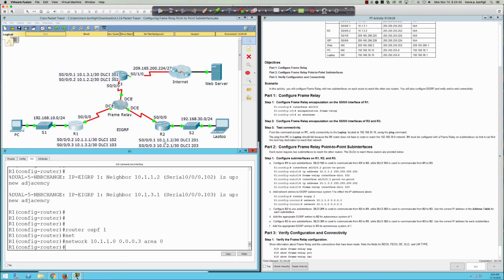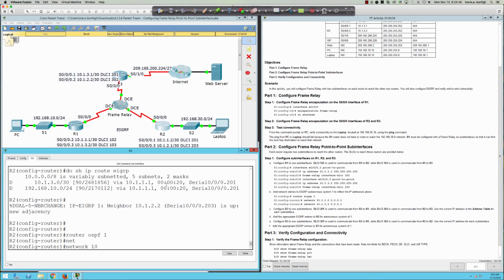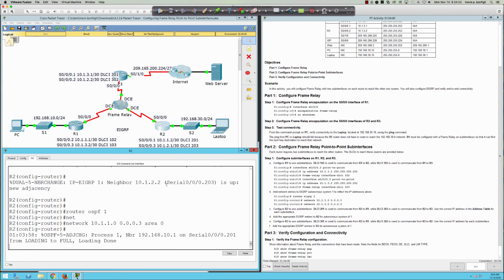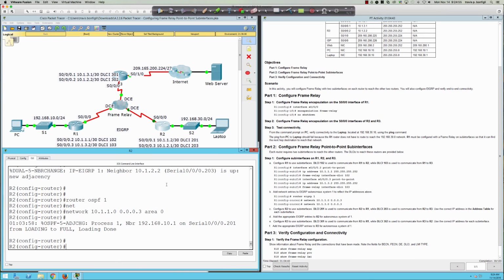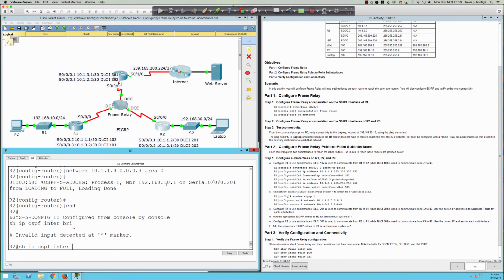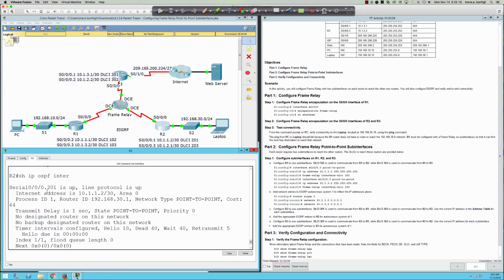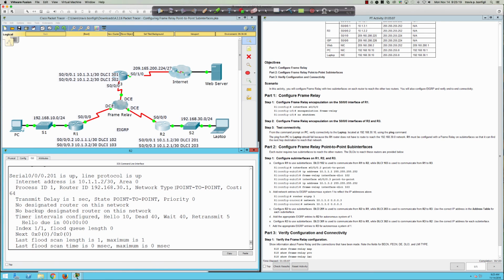And then we'll do it on router 2, which I think was 10.1.1.2. So we'll pull router 2 up, and say router OSPF 1, network 10.1.1.0, 0.0.0.3, area 0. Aha! Take a look at that. I don't need the broadcast keyword because it's treating it as a point-to-point connection. Let me see, do they have the command show IP OSPF interface brief? What about show IP OSPF interface? Yeah, and if you look at the subinterfaces, what is the network type? It's a point-to-point network type.